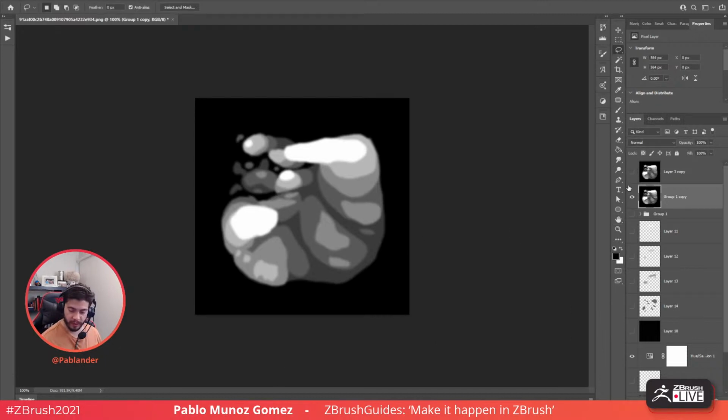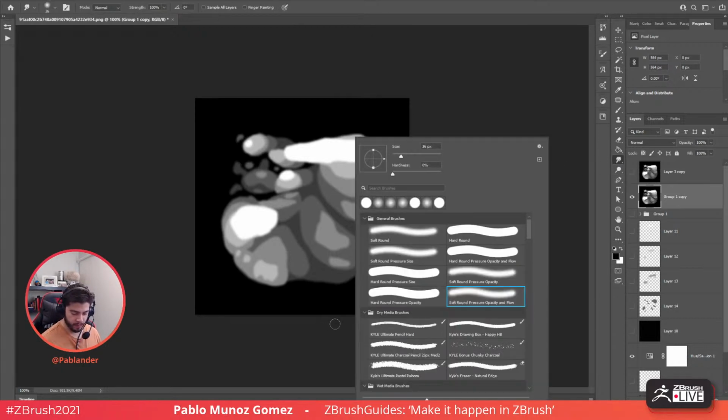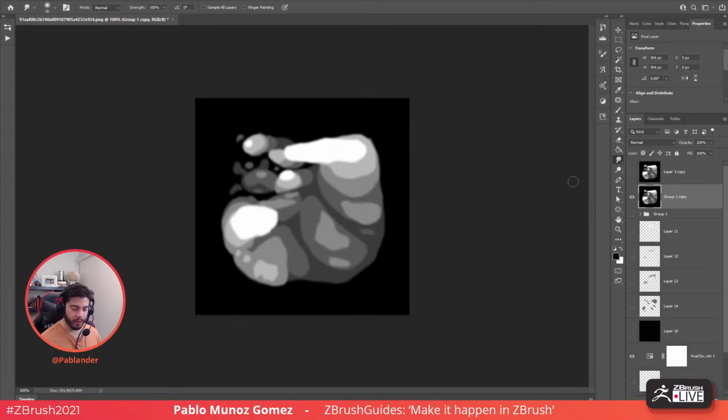And then you can use something like this smudge brush, right? I don't know which one I have. Just a soft round brush, nothing crazy. And with this, that's what I would use to soften the transition. I would start doing this, right? And that creates a nice gradient from the wide area, so the highest points in the image, to the ones at the bottom, right?